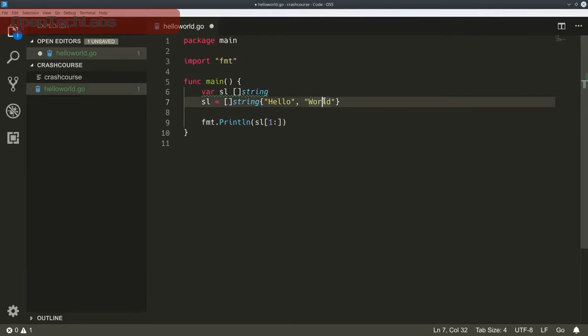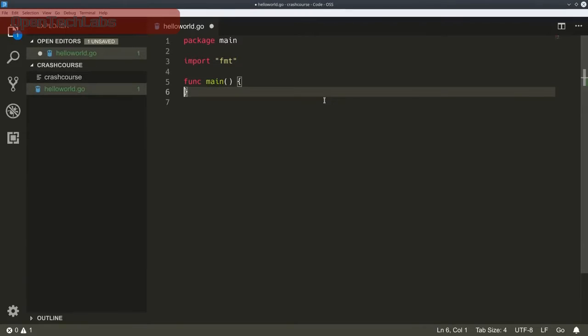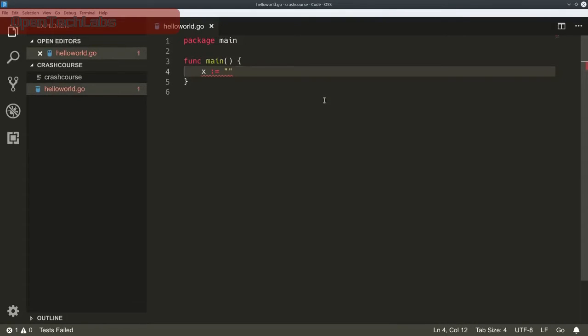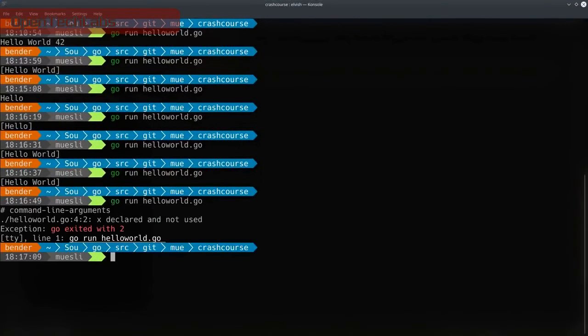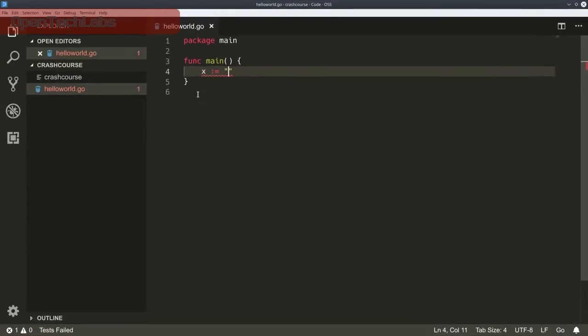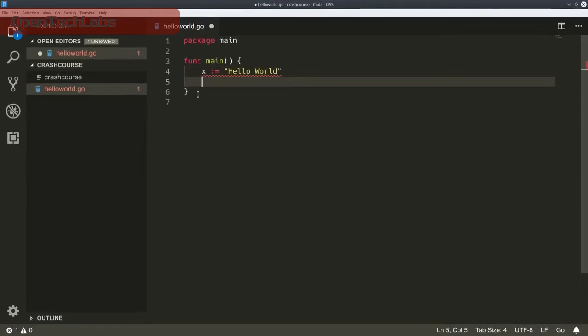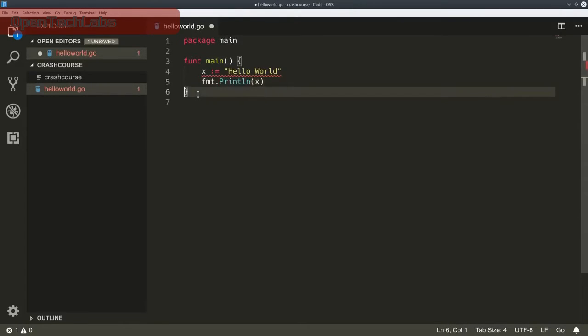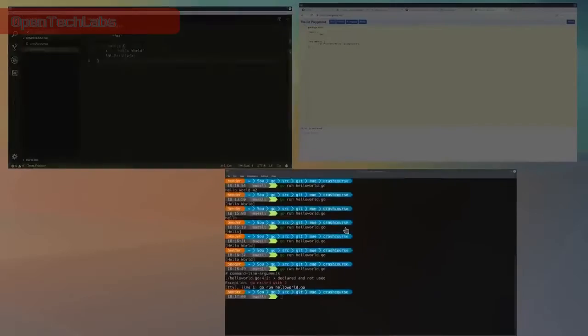I just mentioned that Go comes with a pretty strict error system. That actually means if I declare a variable and then I'm never going to use it, Go is actually going to complain and not run that. Let's have a look at that. Here it complains, X declared and not used. So let's actually use X again, in whatever way that will be, right? And it's happy with that again.